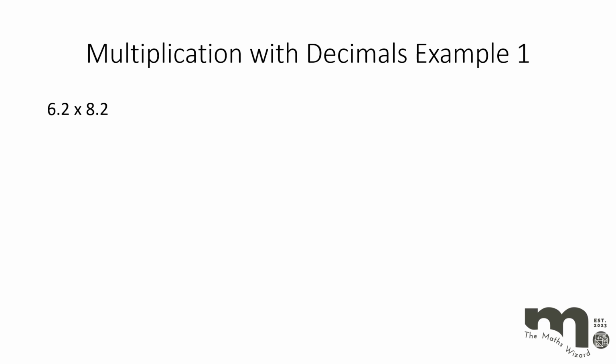So the way that we tackle multiplication with decimals is like this. What we're going to do is make both of these numbers whole numbers. To do that, we're going to move the decimal point once to the right there to make that number 62, and we're going to move it once to the right here to make that number 82. So you will notice we've moved it once there and once there. So at the end we've got to move our decimal point back twice. Once we've done 62 times 82, our decimal point is going to go back to the left 2 times.